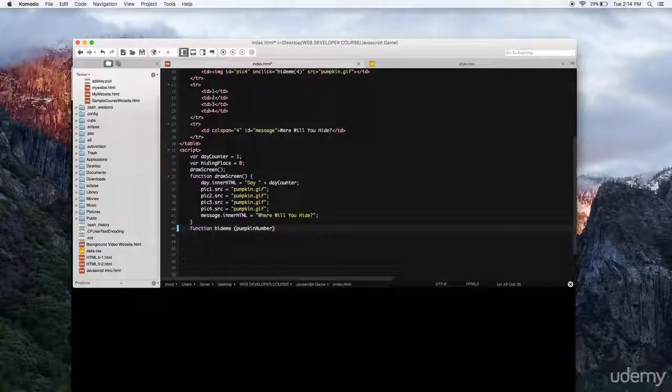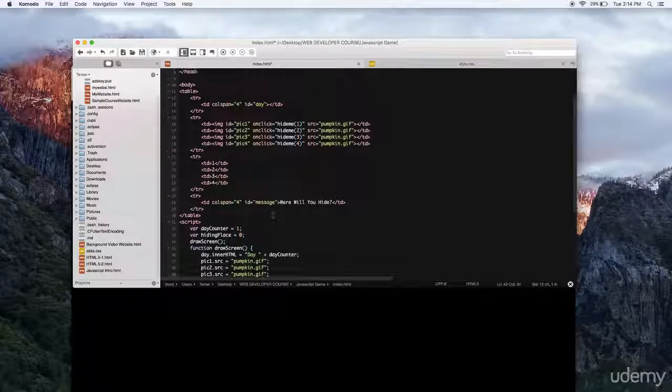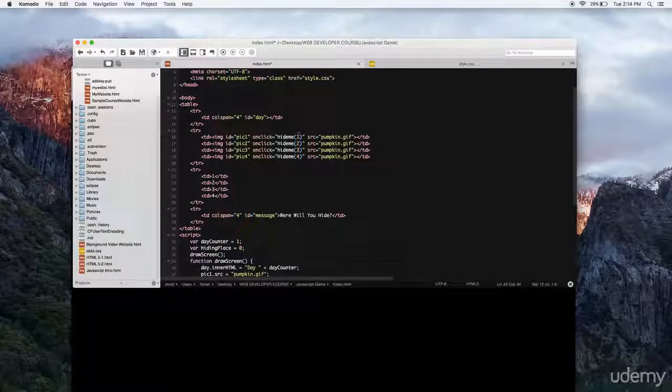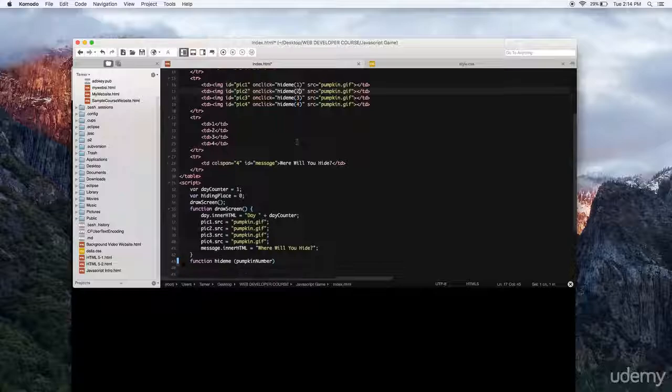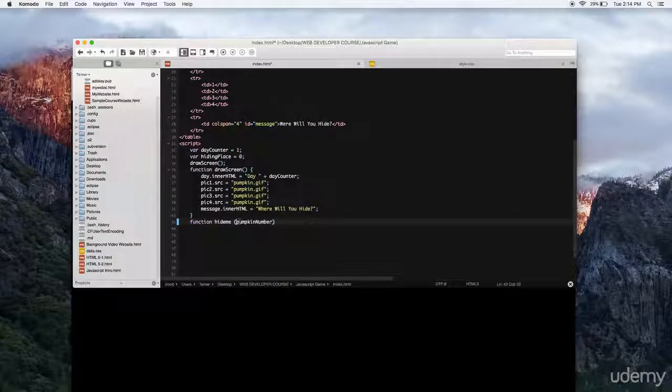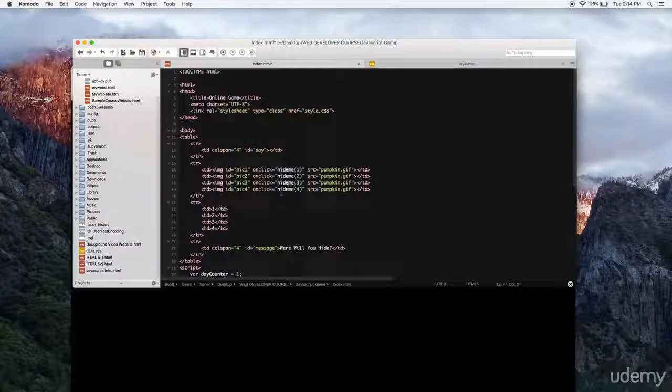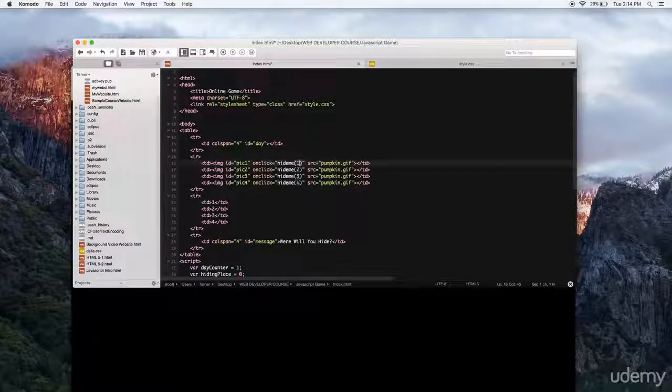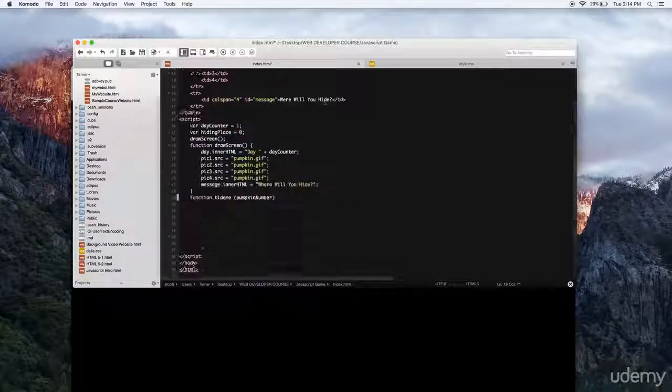Okay, now when we get this value, this is telling the function that whatever the user clicks on, when we get an argument from the function saying you're supposed to expect a pumpkin number of 1, this function will run and think that sometime in this code, I'm going to use the variable pumpkinNumber, and whatever that is, I'm going to set it to the value that the user told me to set it as, whether that's 1, 2, 3, or 4, depending on which pumpkin the user selects.